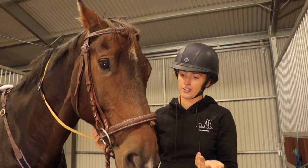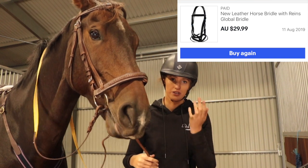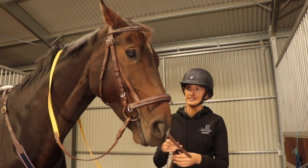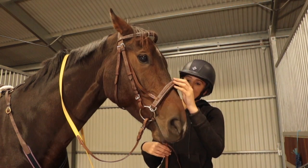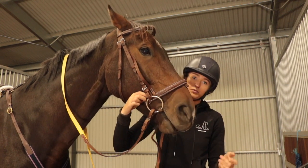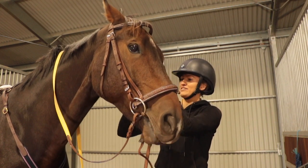Okay, so here we have the bridle, which was from eBay. Another unbranded, pretty sure it came direct from China. I think it's real leather, but it is really average real leather. Jerry has a pin head, so this is understandable. I don't really like the plaited leather look anymore. I kind of used to, not so much anymore. I just gave him a treat, that's why he's doing this also. Yeah, look, it's huge.